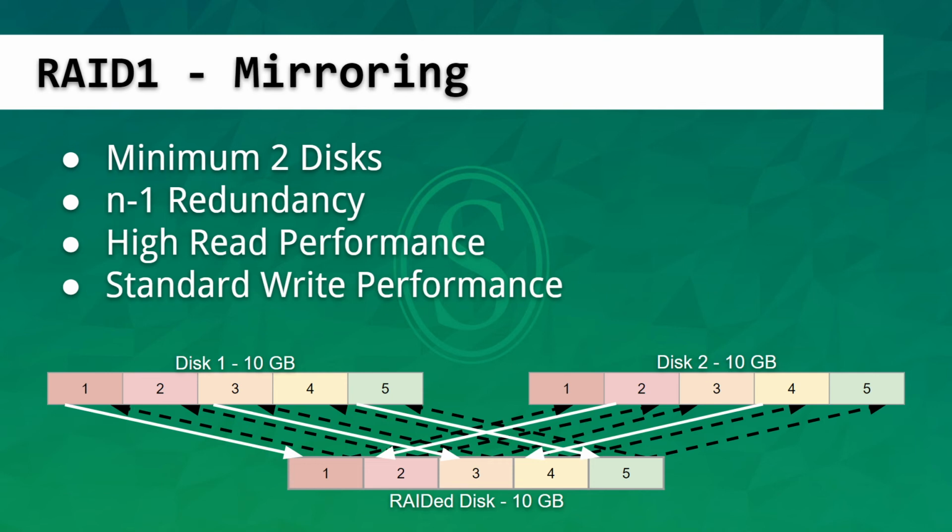This has really high read performance because it's able to read from the mirrored versions of the data, as many disks as you have. So it's n times the lowest read rate, which will give you higher read performance. There is a standard write performance though, because we have to wait for everything to sync up. So you write to the slowest disk, and then you have to write to every disk at the same time. You're waiting for those disks to come back. So just because you're writing to multiple places, that actually slows you down in comparison to like RAID 0, where you don't have to wait for everything to sync up and be mirrored.